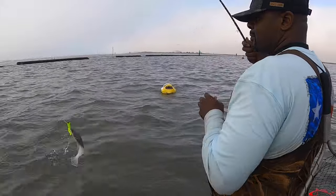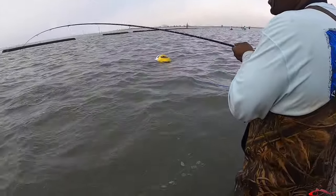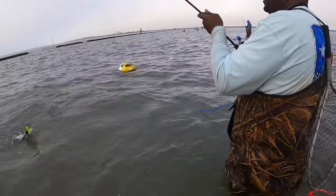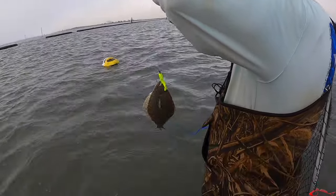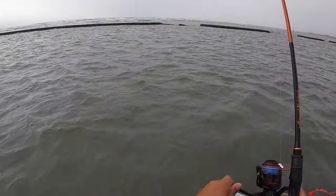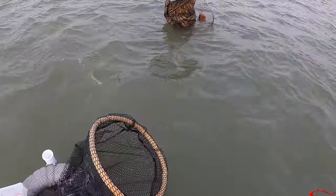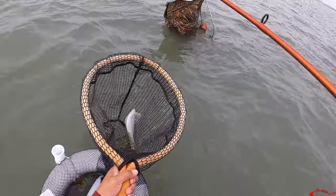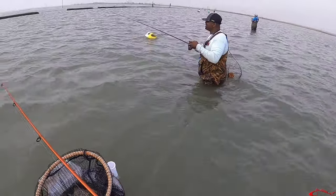Might work? No. Negative. Dang, this boy ran off. He's water walking. Alright, that's two down. Little guy. Maybe not. Yep, he's small. They look so big in this clean water. You know? Yeah, I'm not used to them in this clean water.